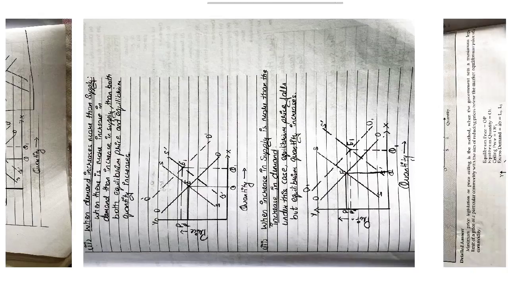So when it changes in the same way, what did we see? This price remained the same. See, equilibrium price remains the same. What changed? Just the equilibrium quantity. Earlier, when it was over here, equilibrium was over here, quantity was Q. What changed was only the equilibrium quantity to Q1. So that is a change which you can see. So the question will be asked to you in this way. So let's move further and see other questions.